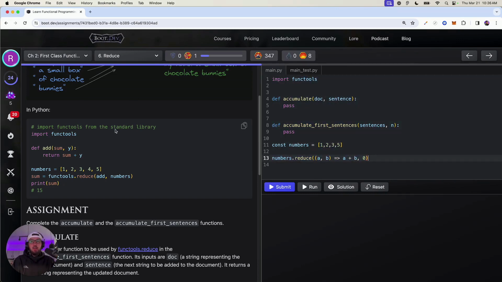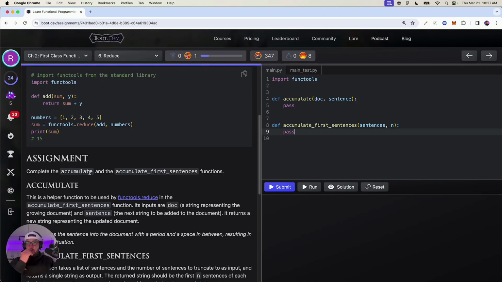Now, I have no idea how to do this in Python. So let's learn. It looks like I import functools, a standard library, and use reduce from there. Then I need to declare what function it is here. So we have add, and then it looks like the numbers get passed in here instead. So that would be roughly the equivalent, I suppose. I need to build the add function. Okay, let's go for it.